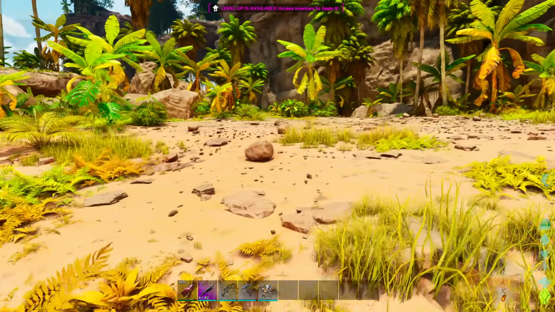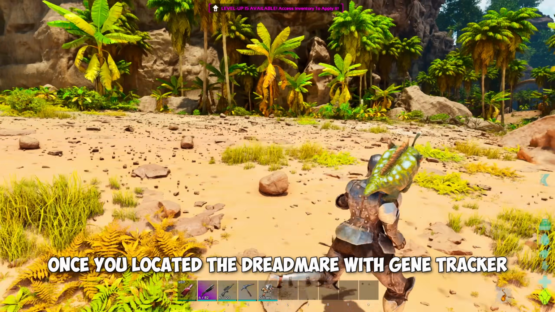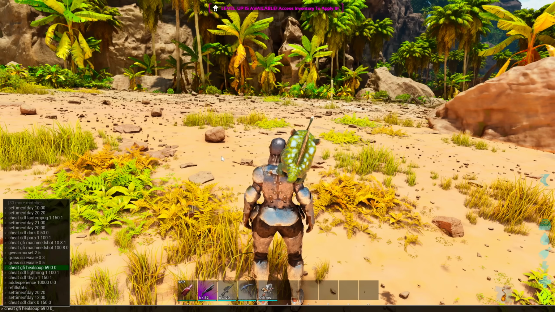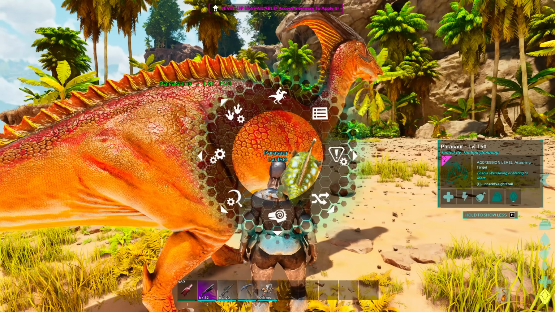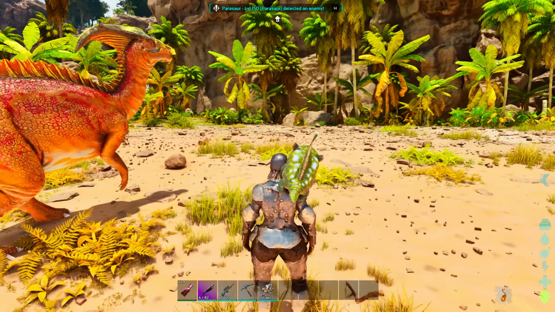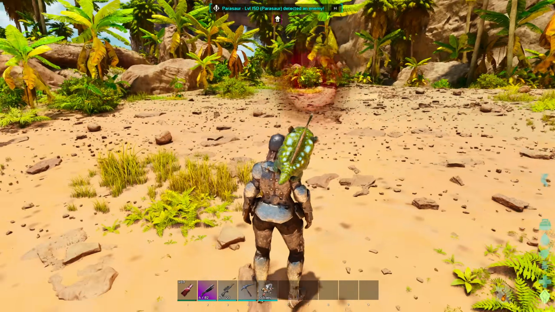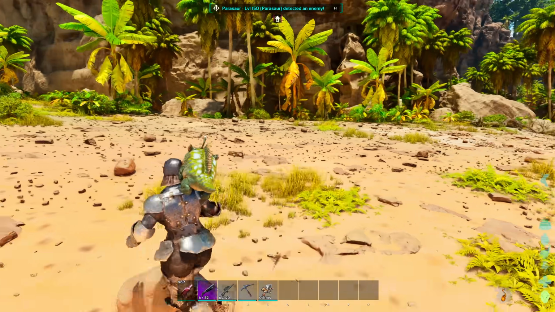Okay, now I'll show you something absolutely insane. So we know that there is a Dreadmare here, but what you then can do is simply spawn in a parasaur. If you spawn in a parasaur, this is the code, by the way, you can then put it on turret mode. So go to the alert settings, enable turret mode, and this will show the exact location of the Dreadmare, and this will allow us to build a trap. So now I will show you how to build a very good trap.